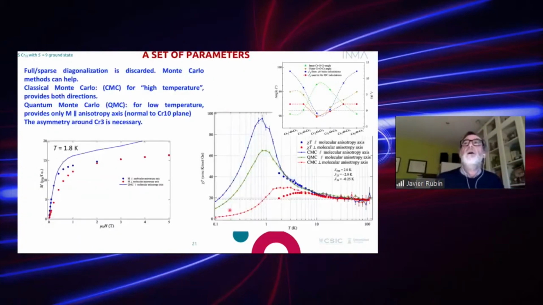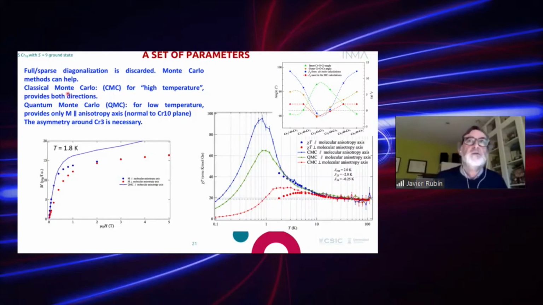Now, how can we get this? This is just the set that we want to check that it works. Well, the ab initio values don't work. Unfortunately, they don't work, so what we can do is use something different. We use these two sets of experimental results, susceptibility and magnetization, and we try to fit the curves somehow using Monte Carlo simulations.